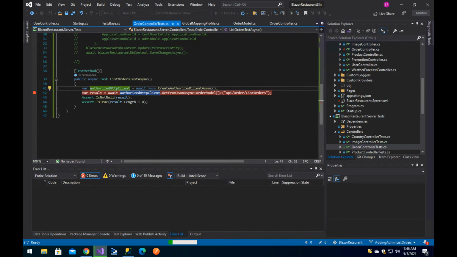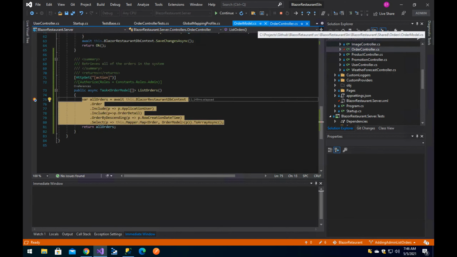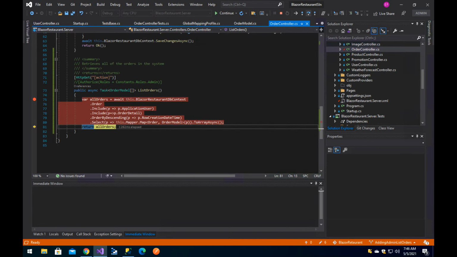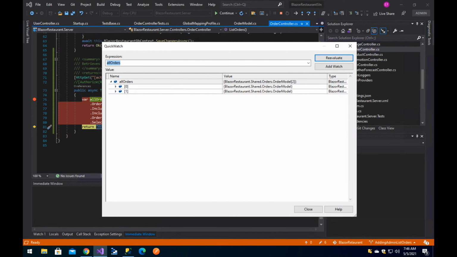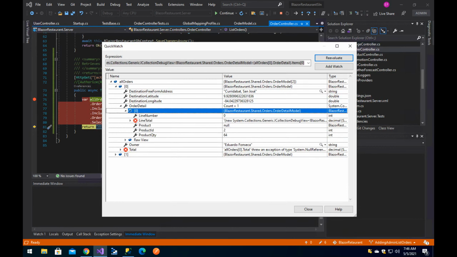So let's see what it does now. So let's see what do the orders have. So this order, it says order detail.